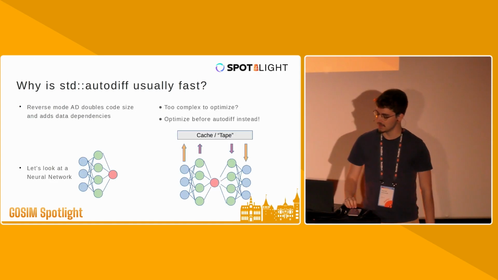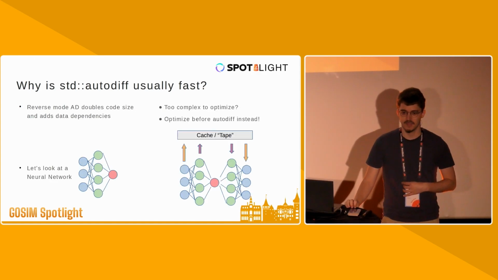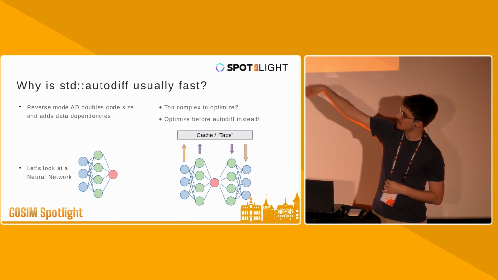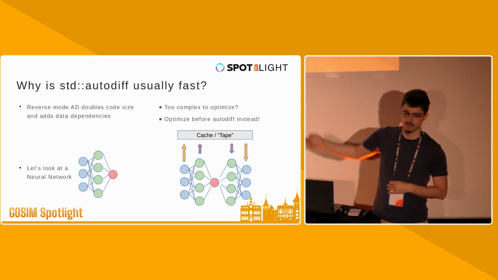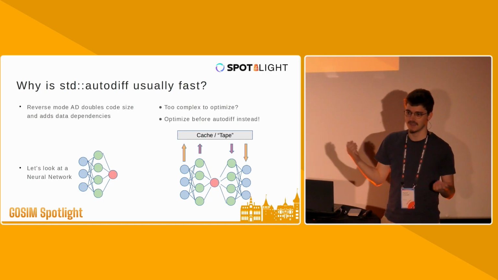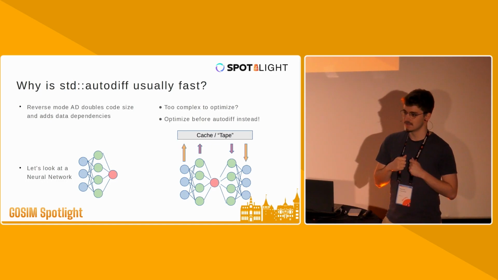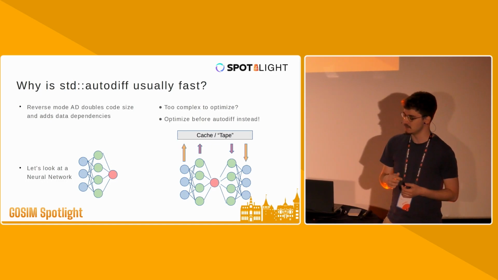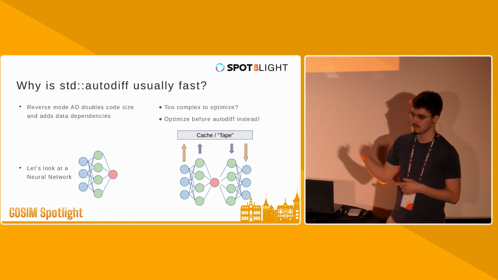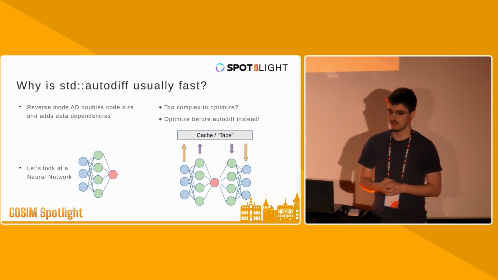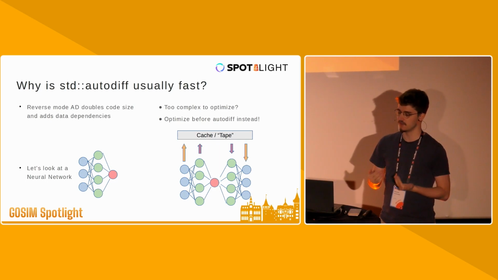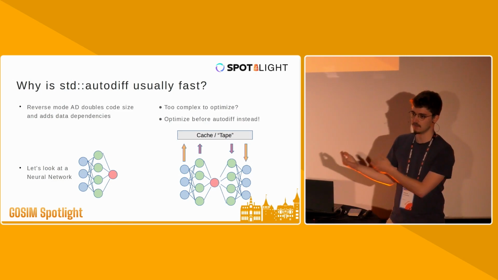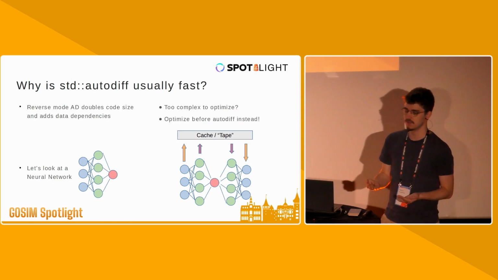And with that being said, one of the pretty classic examples for AD is neural networks. If we look at a neural network, you have a couple of input layers, you have some hidden intermediate layers, and then you get an output, which in our case might be a classification, like cat, dog, whatever. And if you just load a neural network, initialized from 0, that's not going to do much. So the interesting question is, how do we train a neural network? And that's where automatic differentiation comes in. You implement your whole neural network, your inference, in Rust, put the Autodiff macro on top, and suddenly instead of just doing inference, you can also do backpropagation, which gives you all the gradient updates.